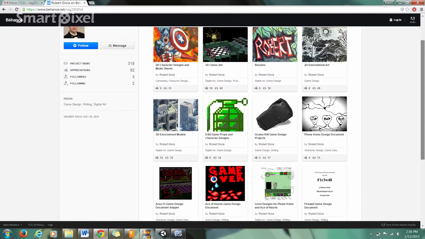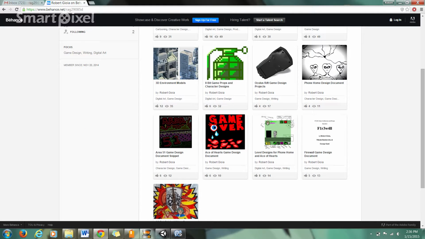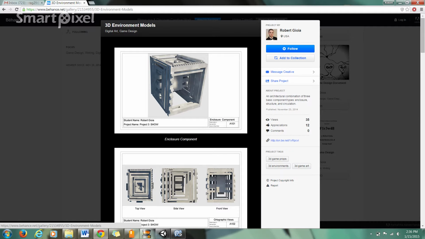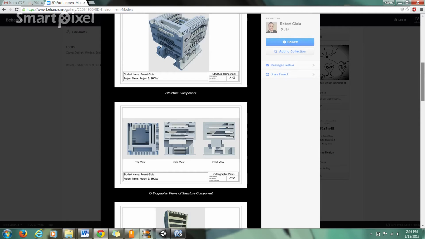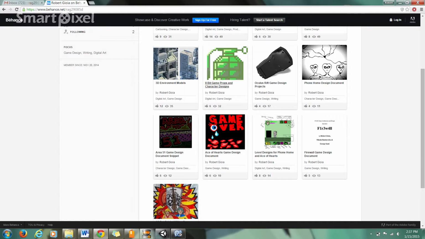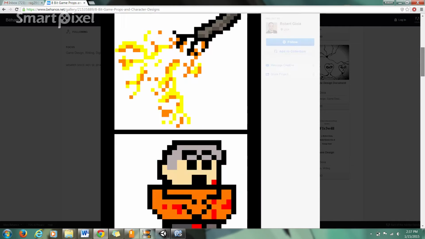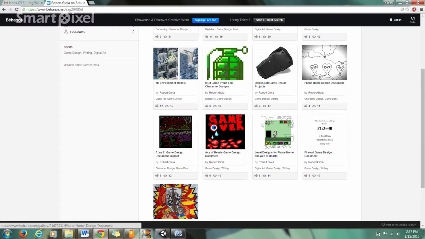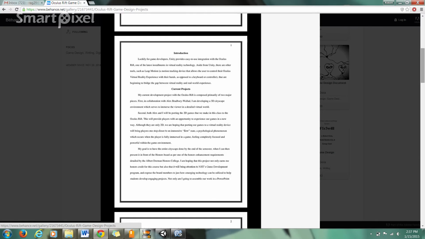If you have a picture that you and one other person did, you describe what you did in that picture or that render, what you're responsible for. Here I was responsible for the whole thing, so I didn't have to list credits. But in order to stay ethical, you want to list credits if you weren't responsible for a part of a drawing. Then we have the 8-bit, and the design stuff that I showed you guys, some of these design docs.